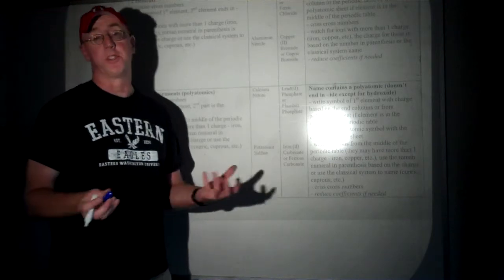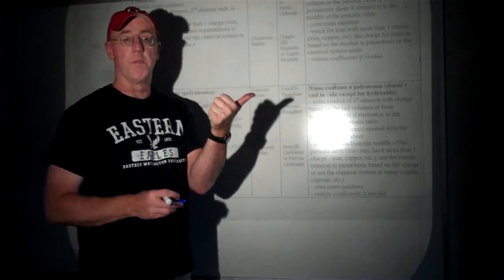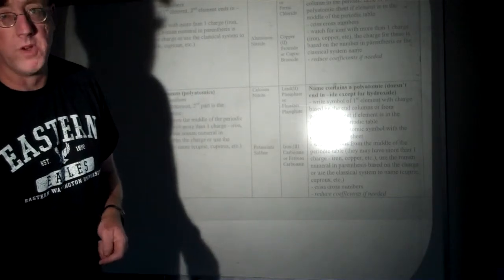odds are it's going to be on the polyatomic sheet. Well, it will be on the polyatomic sheet. So, uncrisscross the numbers. So in this case, Al is a 3 plus, and NO3 is a 1 minus. There's no subscript below the Al. So you got to ask yourself, does that exist? Is aluminum a 3 plus from your polyatomic sheet? Yep, it is. And is there such a thing as NO3 1 minus? And hopefully you realize from your polyatomic sheet there is. So that compound exists.